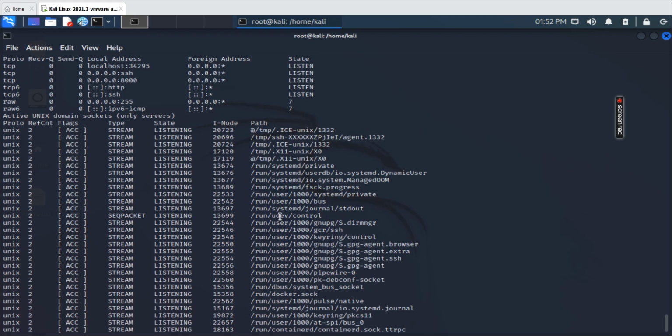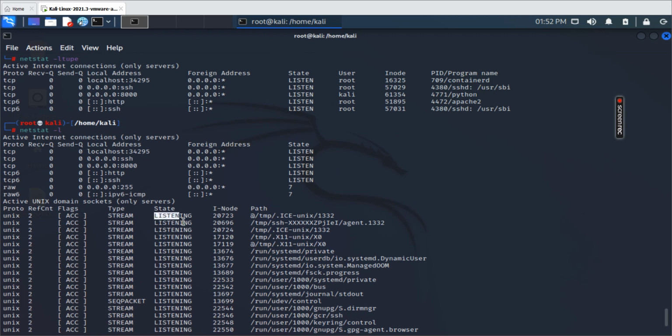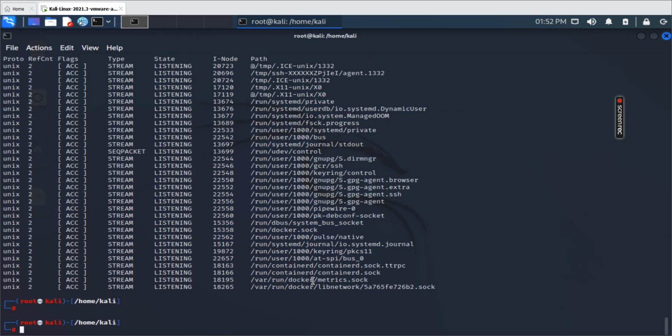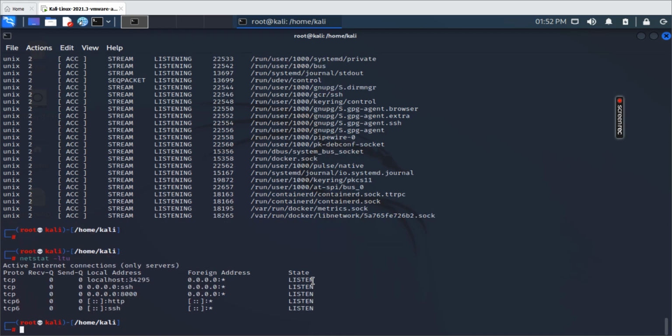If you put the listen state, you can see all the socket listen states and the protocol listen states. You can see everything. But I don't want to see the socket listen state, only TCP and UDP. Okay, so this is the TCP and UDP information. Where is the UDP? Oh, UDP has no established, right? Only TCP has the listen state, UDP has no listen state. All of this you can check using the netstat command.